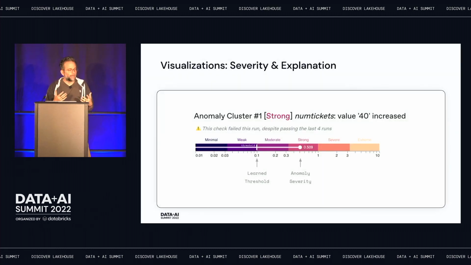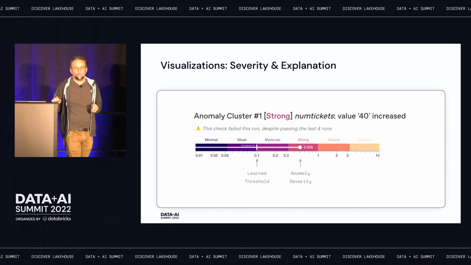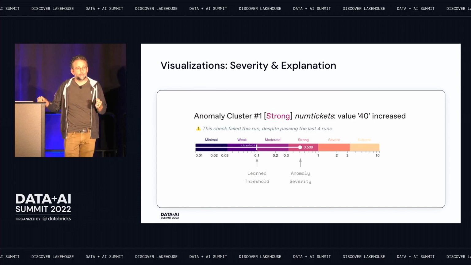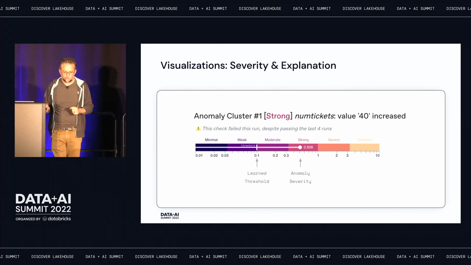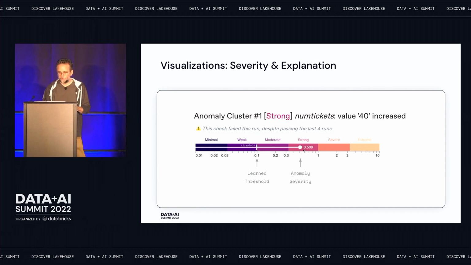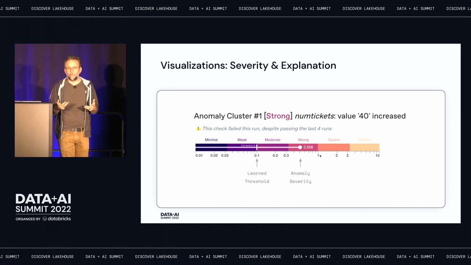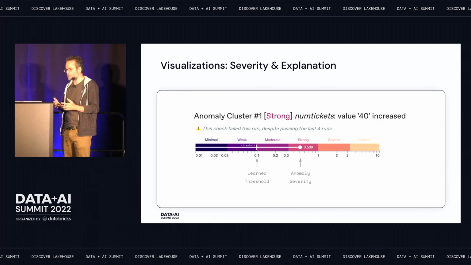And so what does it actually look like when you click in and see the visualizations? How do we explain this? Well, it begins with a summary. You can see the summary at the top in natural language that it's identified the column number of tickets. So it knows that's the column that's messed up. And it's able to pick out that it's the value 40 in particular that's increased. We've got a bunch of new records for the value 40. But it's also able to characterize how strong this anomaly is. In this case, it's pretty meaningful. This is a very different value appearing in a significant chunk of the distribution of the records. And so it's an unusual change.